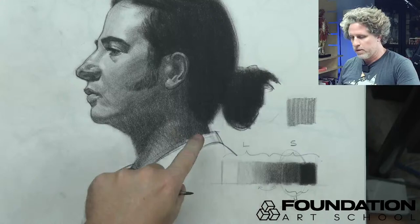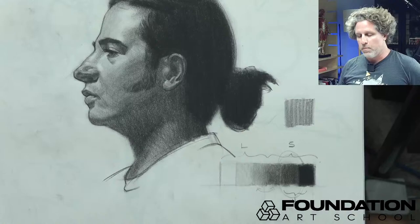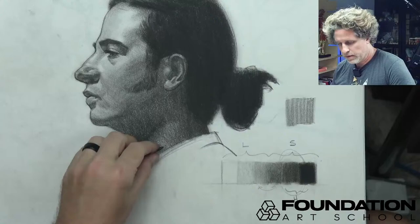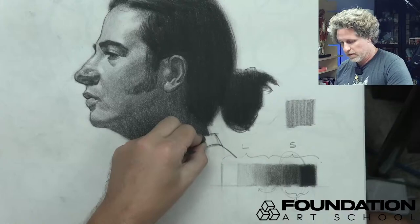And as soon as it started to get too dark, I could look over here and say, wait a minute, I'm starting to get too dark because I'm not matching my value scale, and it has to match that perfectly. There has to be that level of organization in your values and in your rendering. And if it's not there, things fall apart really fast. And that's no fun. It's something I experienced for many years, and it gets better, but you gotta draw a lot of bad drawings, unfortunately.